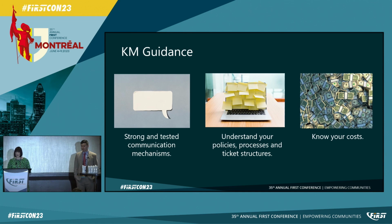If we consider ticket structures, understanding how they look, feel, what they include, do they meet your needs, who's using them, and do they even understand them, are key. Under here, we can also consider licenses, agreements, partner relationships. Having that good depth and breadth of understanding before an incident will speed up your ability to respond.